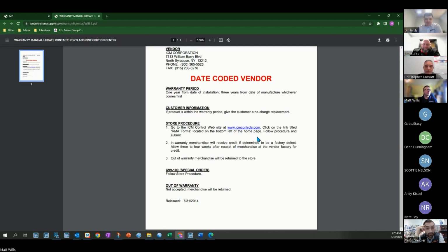So I guess, kind of for the collective here, are there certain vendors that you think it would be useful to step through the process with other folks in the company? Matt, I can get with you on the side on that. There absolutely are common ones. Honeywell, Source One.